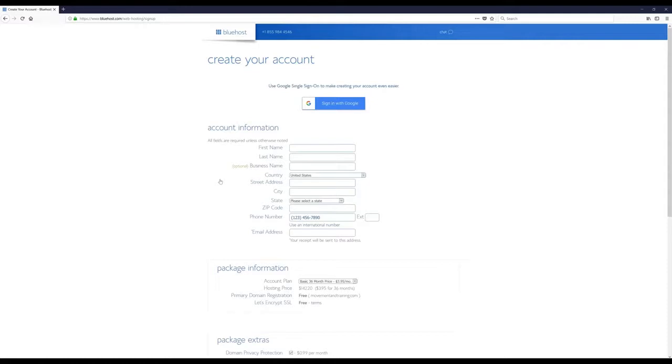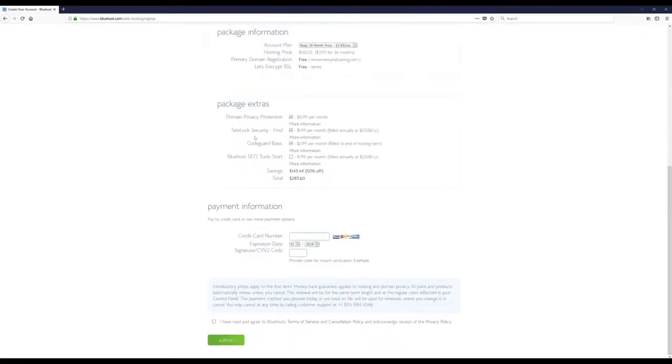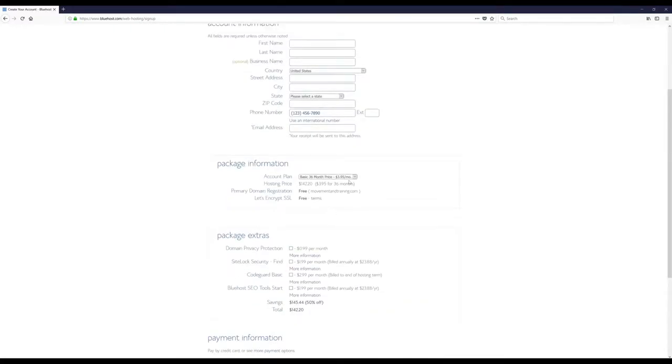All right, then when you get to this page, the first thing you want to do is scroll down, and we're going to uncheck these 3 extras. You can keep them if you want, but just to keep things cheap and simple, we're going to uncheck them. Then what we're going to do is scroll back up here to the plan, and you can select the length you want. I'm just going to go with the basic, 12 months. And you'll see the price is $71.40 for the year, but like I said earlier, I'll show you how to get the hosting for less than $3 a month with a little secret tip.